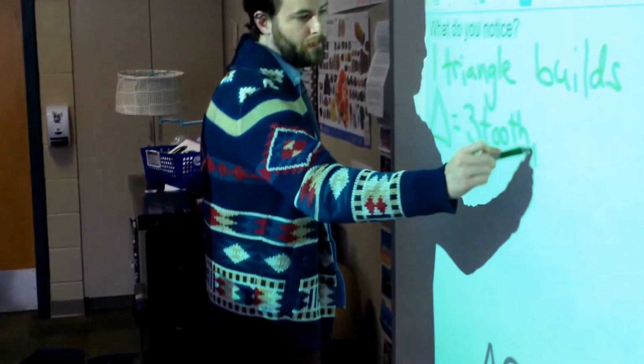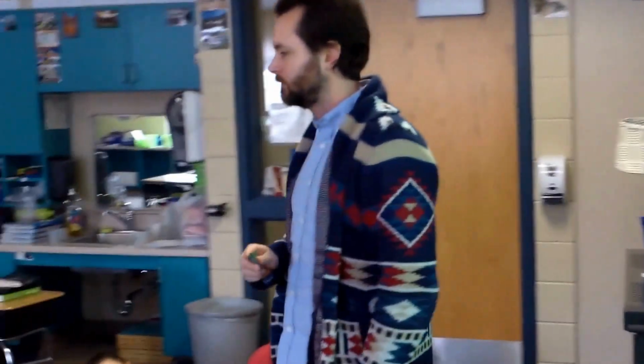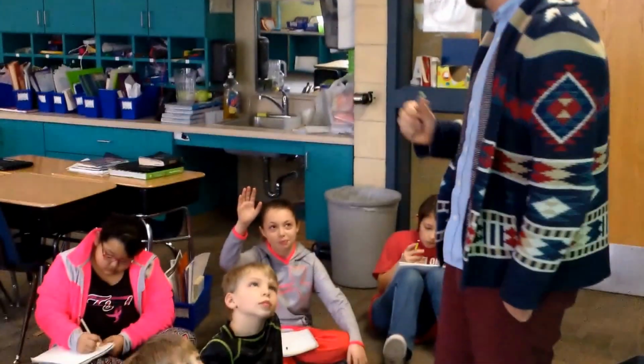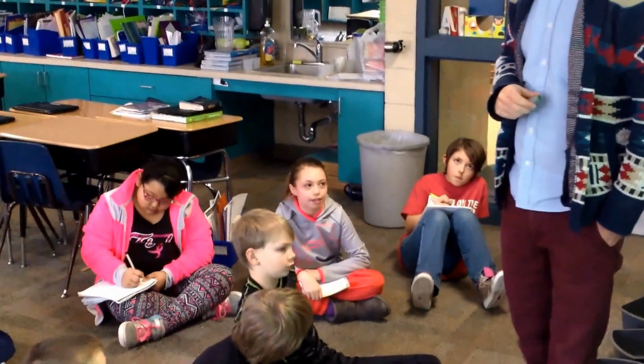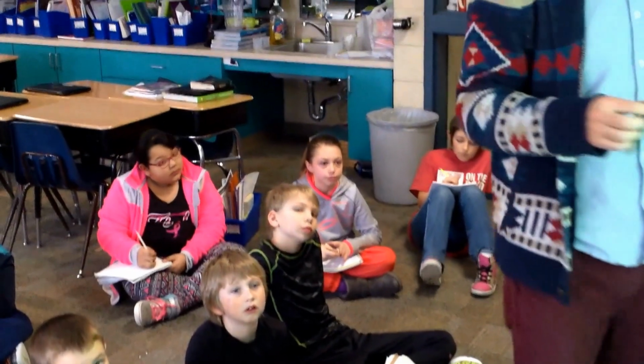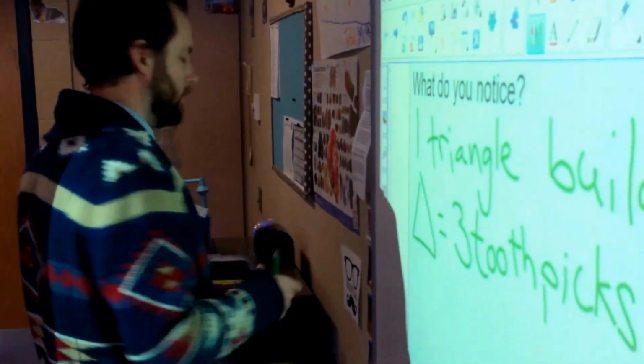And we also need to know how many toothpicks there are. Oh yes, we probably will. But right now I'm just curious as to what you're noticing. Anything else that you noticed? Every time there's 2 more triangles. Oh, okay. So he goes from 1 triangle to the second row having 3, which was adding 2.